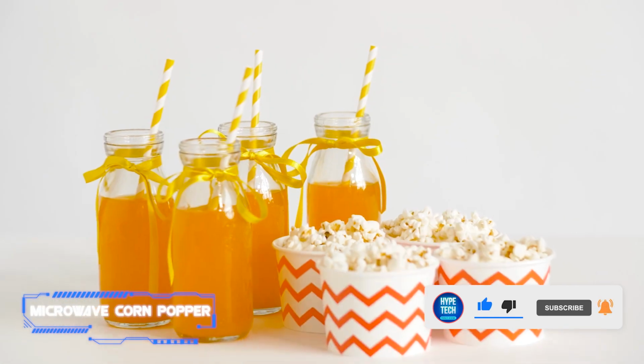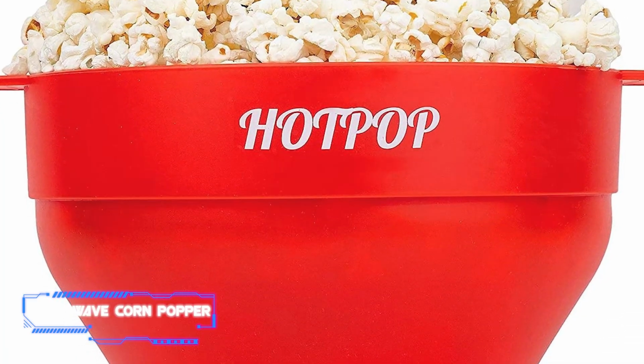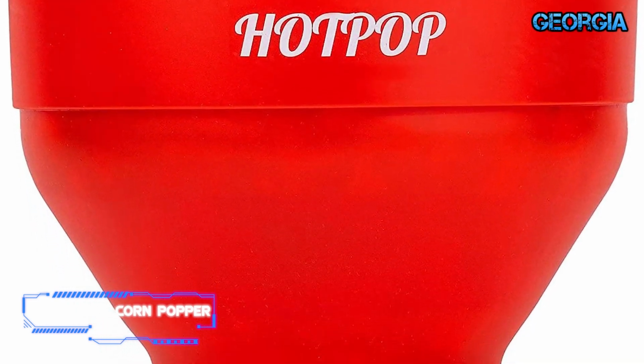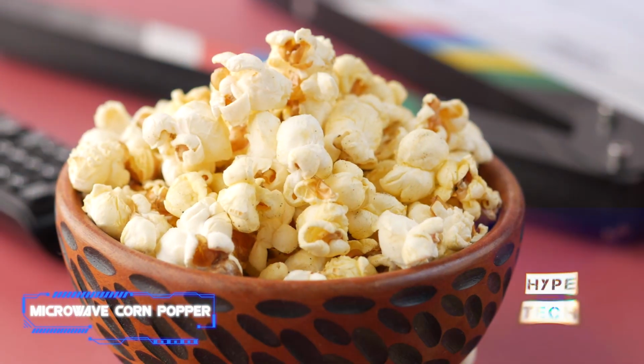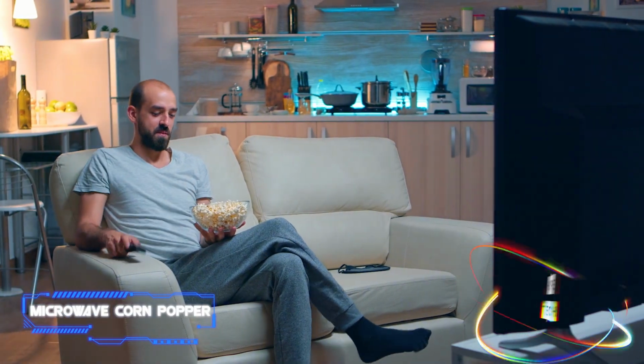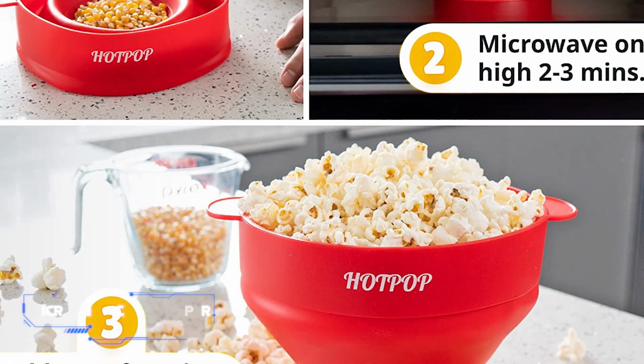Since cook durations may vary, we advise experimenting with your microwave. Start with 2 minutes at the maximum power level and then add 30 seconds until the popping stops. The resulting popcorn won't be as large and fluffy as the air-popped kind, but still is crunchy and delicious with very few unpopped kernels. Some reviewers have complained that the microwave lid becomes quite hot, so use kitchen gloves carefully.